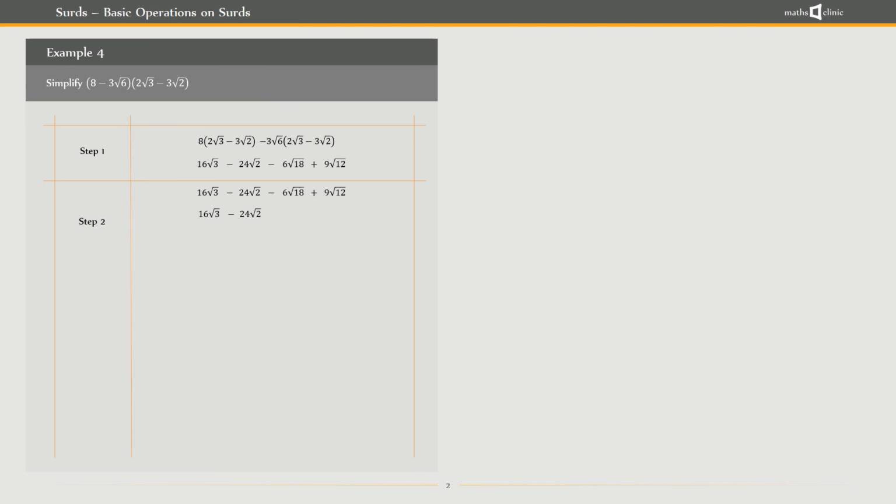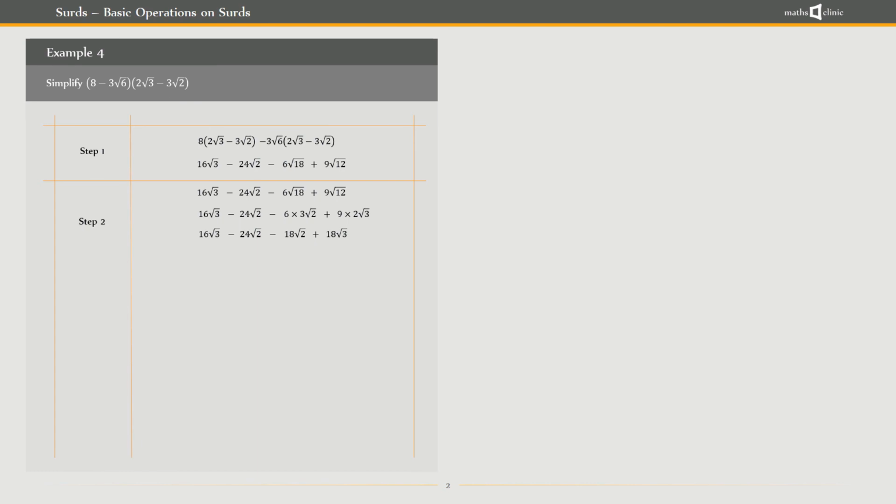Okay, so these stay the same. And then when you simplify, you have 6 multiplying, when you simplify root 18, you have 3 root 2. Plus you have the 9 outside, and when you simplify root 12, you have 2 root 3. Then we just need to work that out. So we have 6 times 3 equals 18, so we have 18 root 2, plus 9 times 2 is also 18, funny enough, so we have 18 root 3.